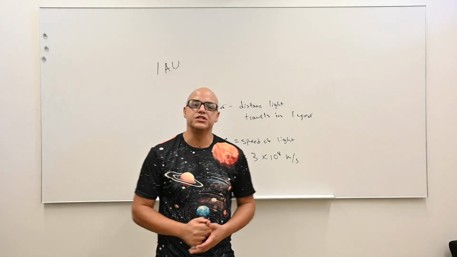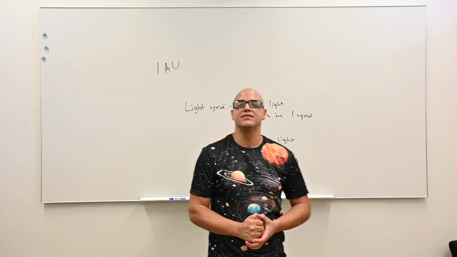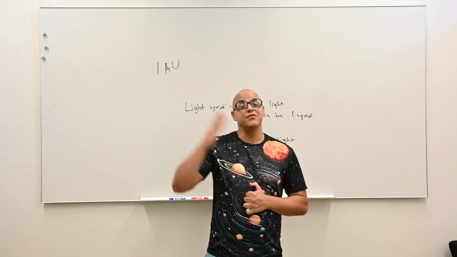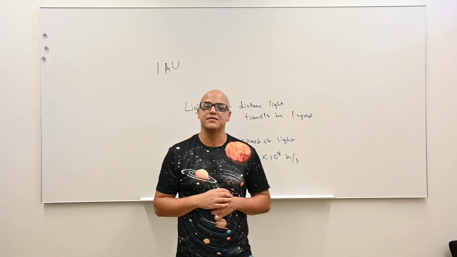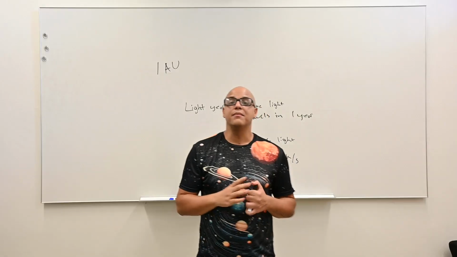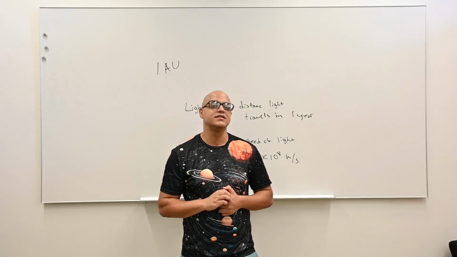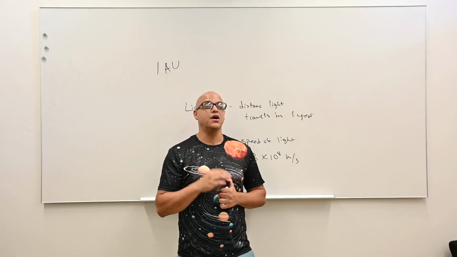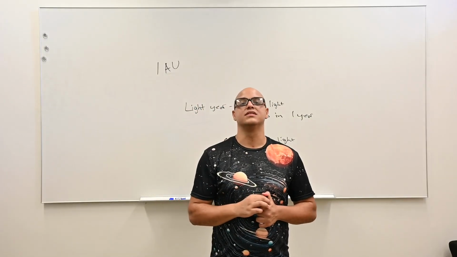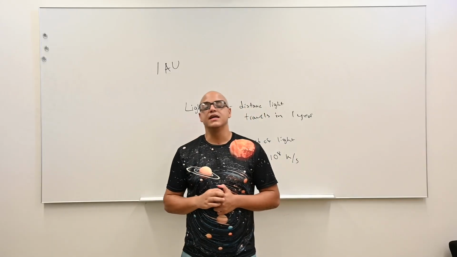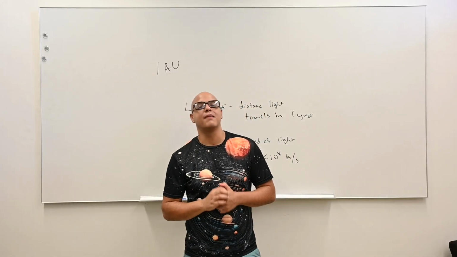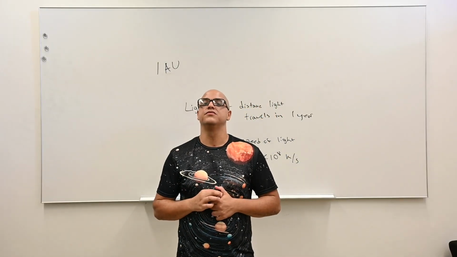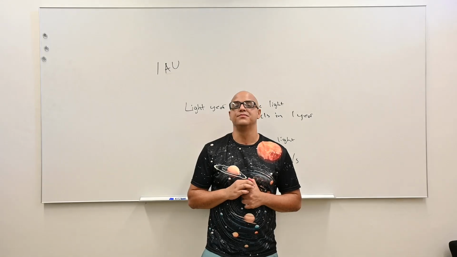To give you some intuition, light from the moon takes about 1.3 seconds to reach the Earth. Light from the sun takes about 8 minutes to reach us. That means when you look at the sun, you are seeing it as if it was 8 minutes ago. When you look at the nearest star, you are seeing it as it was 4 years ago. Here on Earth, we don't need such massive distances, so we use kilometers or miles, which fit our planet's scale.